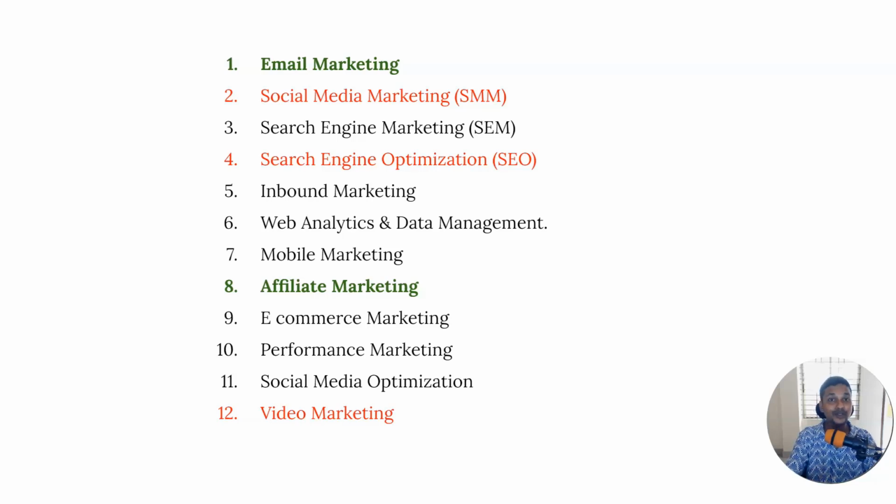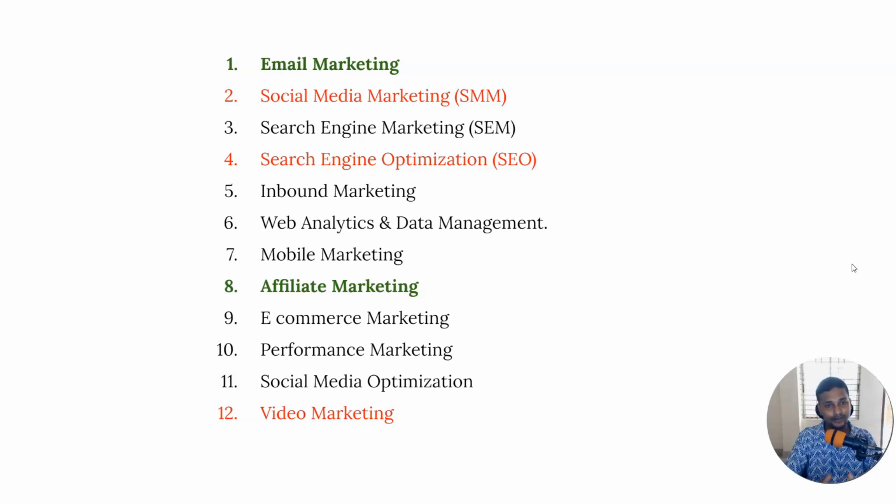and make it the number 1 and most important method. Then social media marketing is a very important and trending method right now to reach millions of people very quickly and instantly with your product or service. You can use social media marketing to reach more people at minimum cost. Then search engine marketing, but I don't make it as important as social media marketing. But if you look at number 4, search engine optimization, SEO, that is the most important or high-demand skill right now on the digital marketing platform.